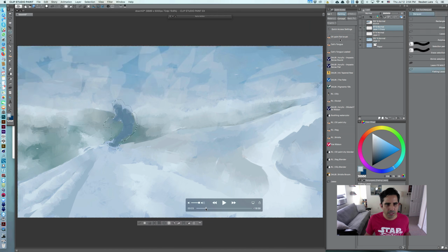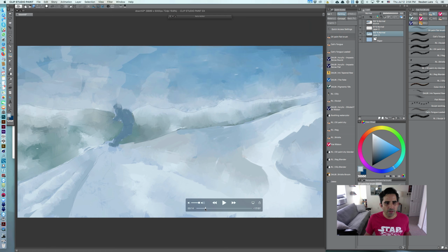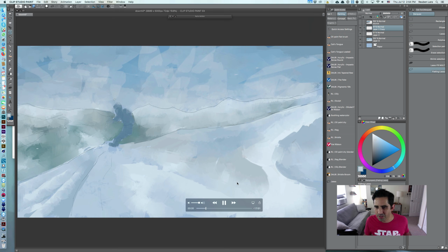All right, so that sculpts in some of that sky. Now, here's the value of this to me. At this point, I decided I really want this a lot more hazy, a lot more fog. Simple. I just took a hard-edged brush, dropped it to a super low opacity. Or actually, here I'm using the oil paint flat brush that ships with Clip Studio, and I'm literally just wiping the screen with a white at, what am I at, like 10 or 20% here.